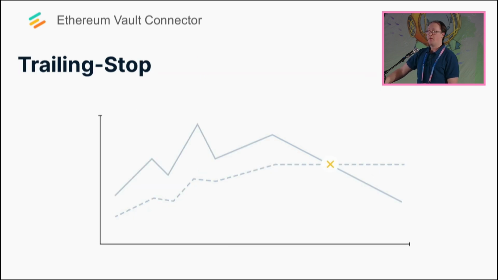Right? And another one that's very popular in a lot of trading systems is the trailing stop. Right? This is a stop loss, but the stop floor is adjusted over time as the price moves in your favor. So the idea is that you can ride a really large price swing in your favor, and then if the price goes down again, take the profit of it, right? And this can all happen without your interaction because an operator will be able to do this on your behalf, right? This is kind of our vision for the off-chain system component of the EVC.